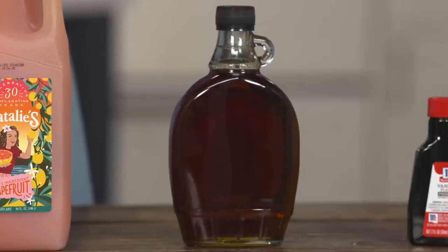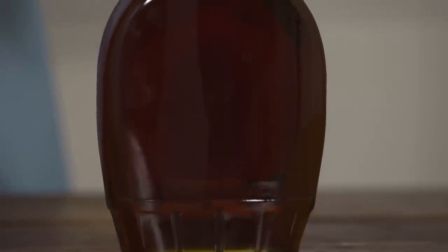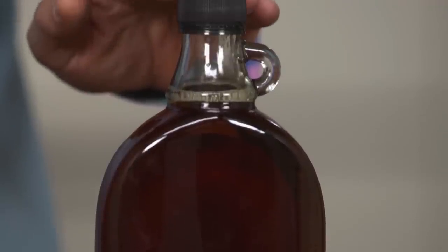Next up, let's talk about syrup. And honestly, I'm not gonna talk about pancake syrup because it's not worth eating. I mean maple syrup, the real deal. It is much more expensive, but it's much more delicious. Now, I will tell you, any maple syrup, you can buy the cheapest one you can find. They all are delicious.